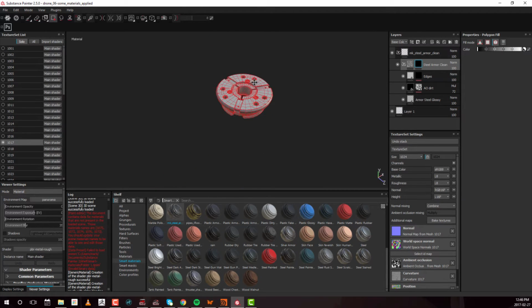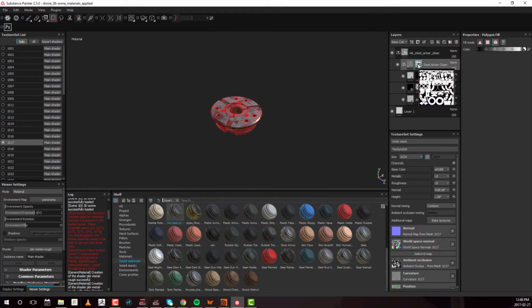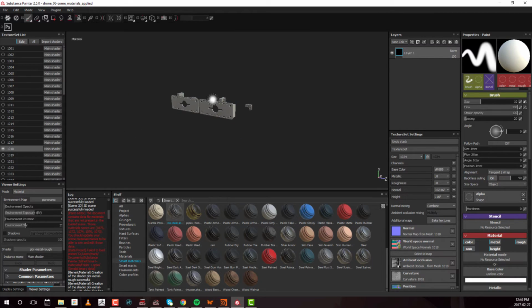Now right now you might have noticed that it actually applied, but it applied the wrong color because I am in black, right? So I need to make sure that this is white and apply this again, and now you have the actual material being applied to the object. And if you go over your mask again, it applied it to all those objects and everything's all great.